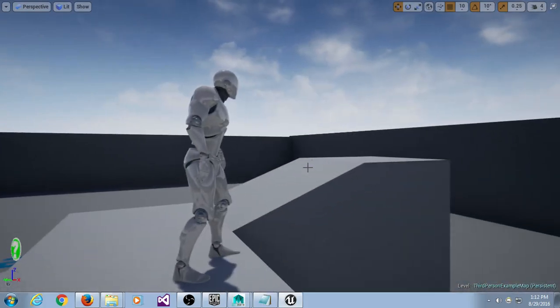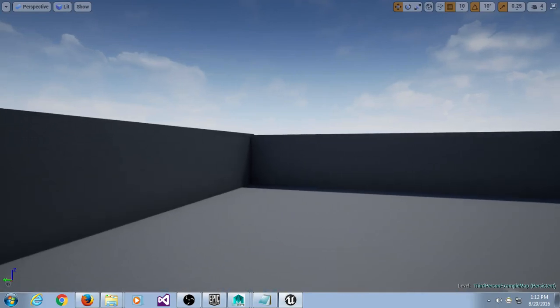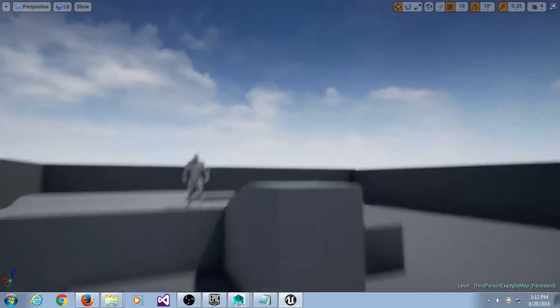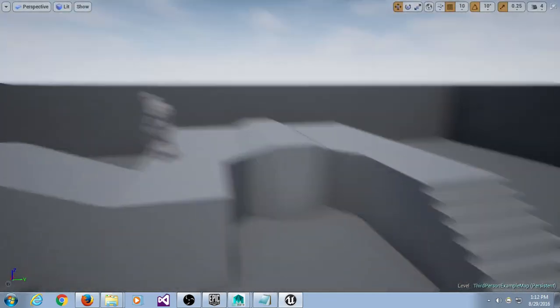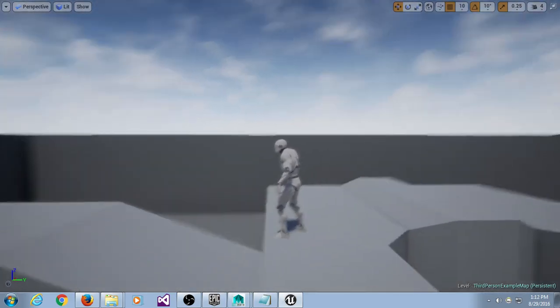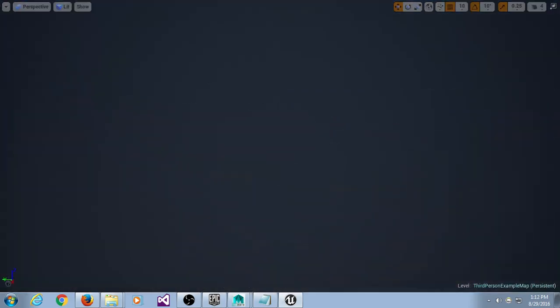Then if you hold the left mouse button or the right mouse button and use WSAD, you can fly around.